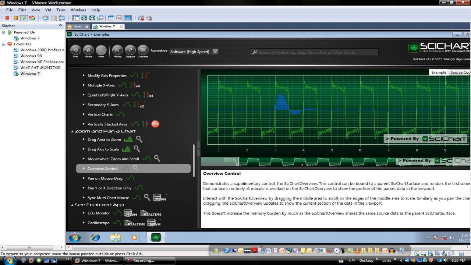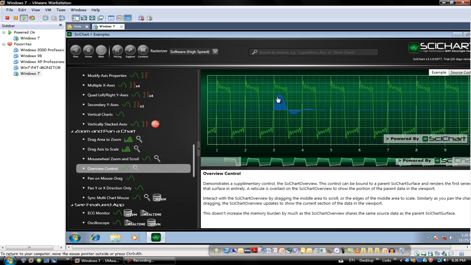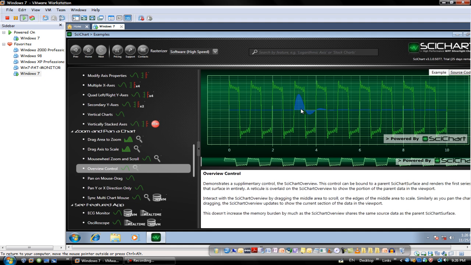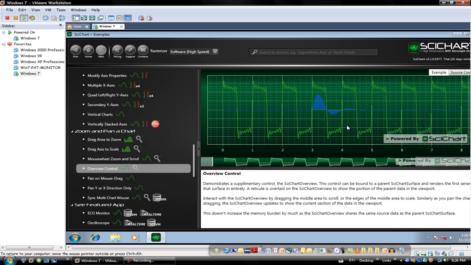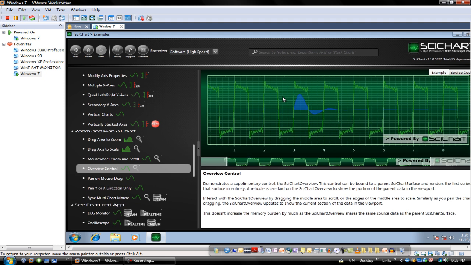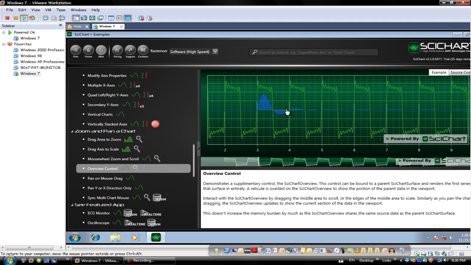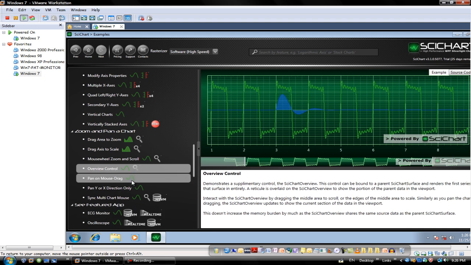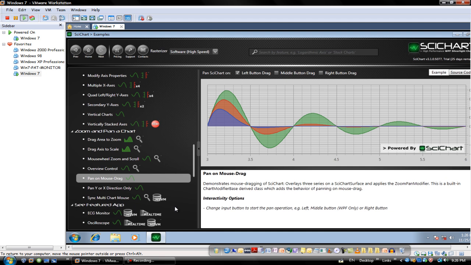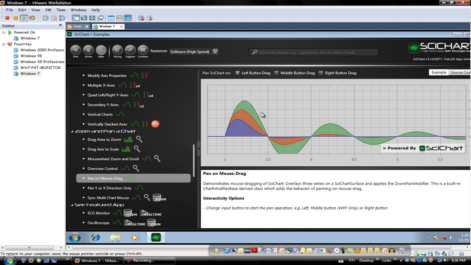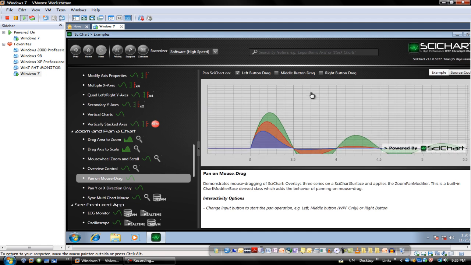You can use this scroll bar, and this oscilloscope has also been added with the blue waveform, and this is how you will zoom in, like this. Pan and mouse drag, this is how it is.